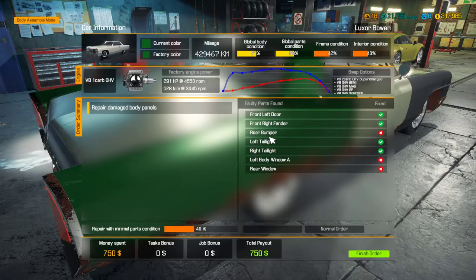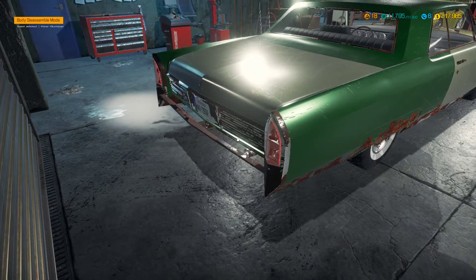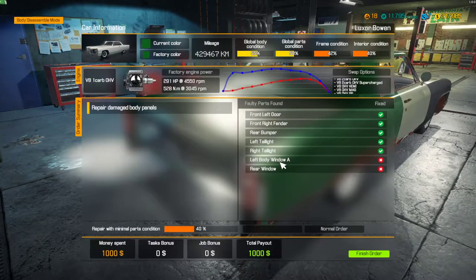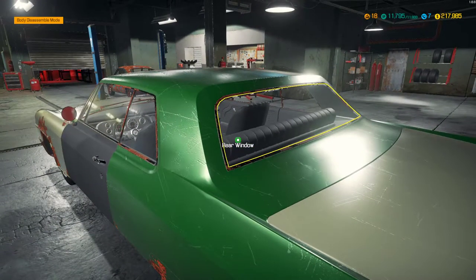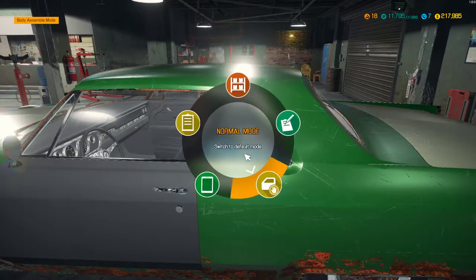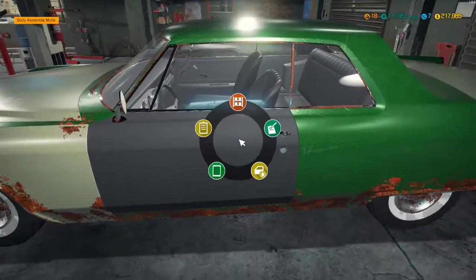Okay, rear bumper, it is in front of us, so let's do it immediately. Rear bumper, I'm switching to mount mode all the time. Now I'm switching to assemble. Rear bumper, we have a new one. Next one is left body window A and rear window. Let's put the rear window in, and then we will put in the left body window A, and this should be the one. With this, I think yeah, we are done.